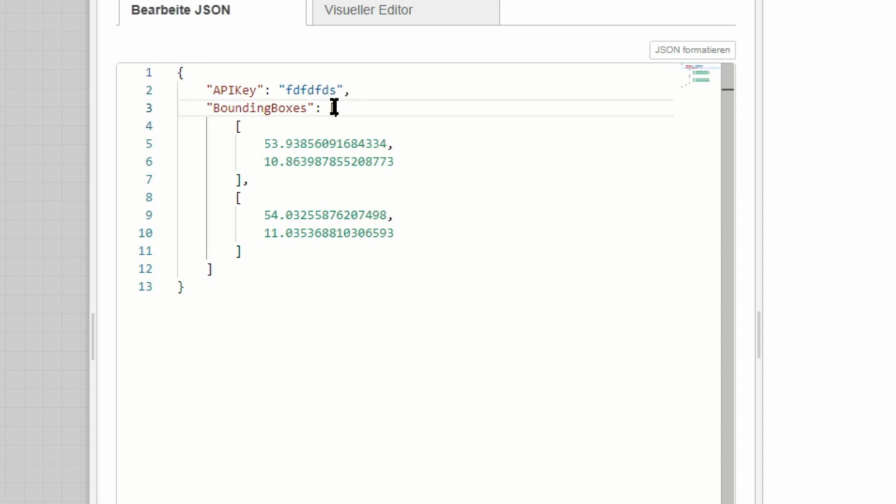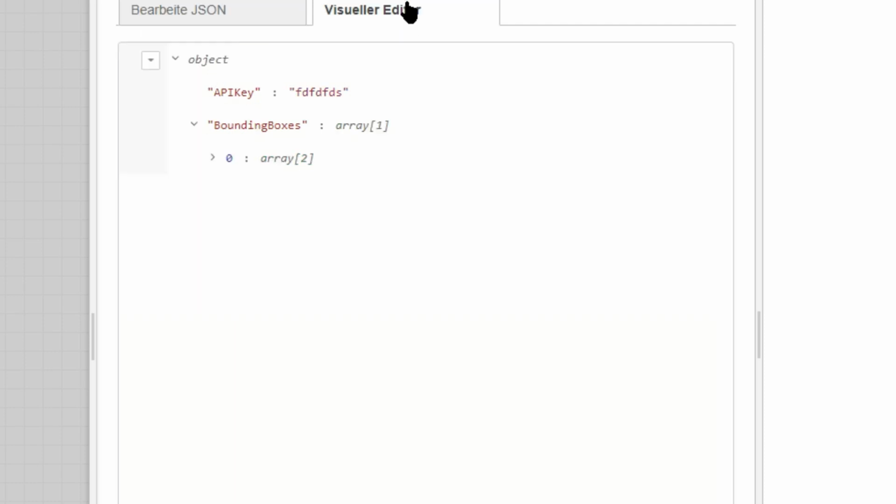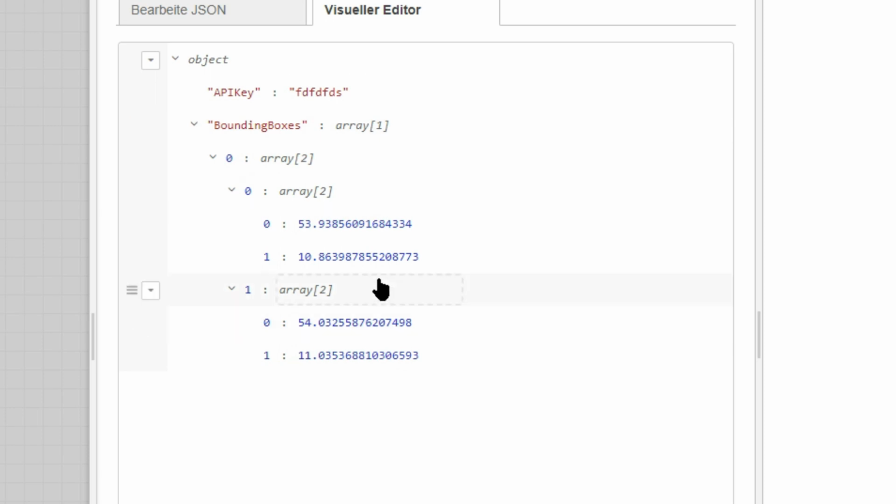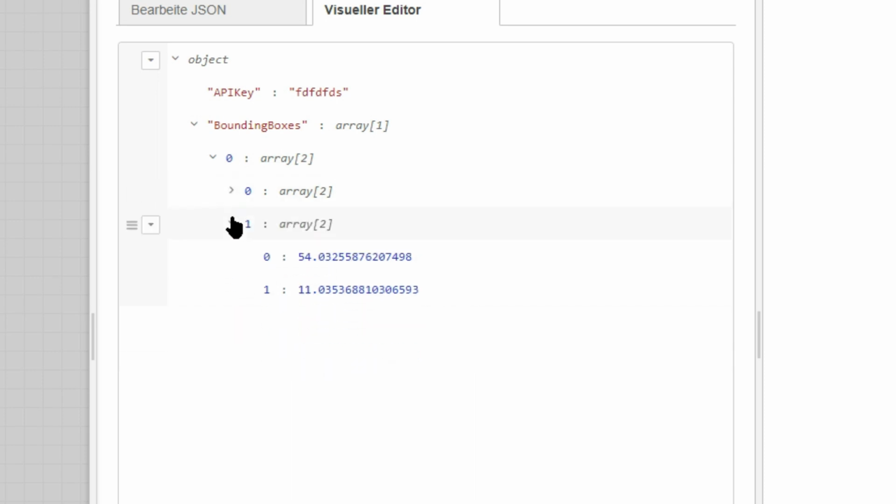However, I noticed that we need another rectangular bracket here because you can send more than one box. So one box for the bounding boxes. Now when you put another rectangular bracket around, you have one array for the first pair, for your first box, and you can add more arrays on this level to send more boxes, if you want to monitor more areas which are not linked to each other.